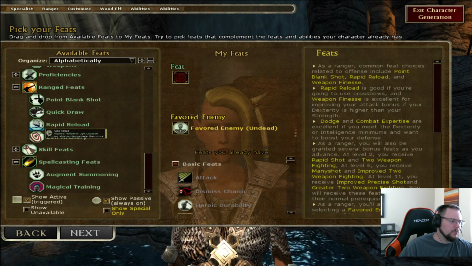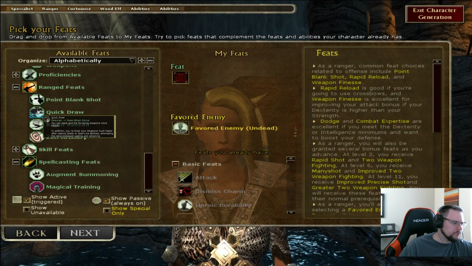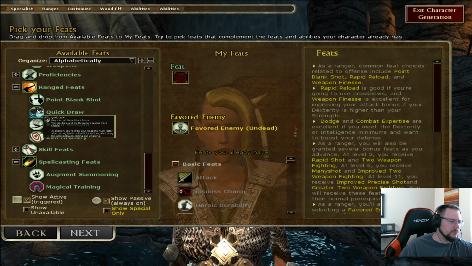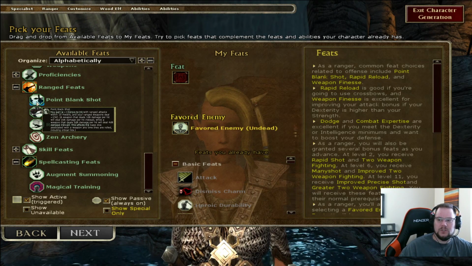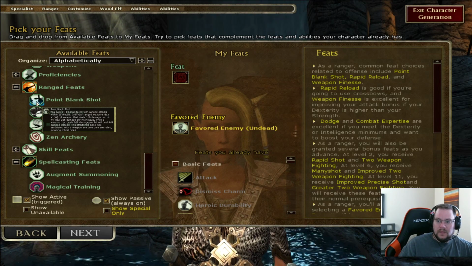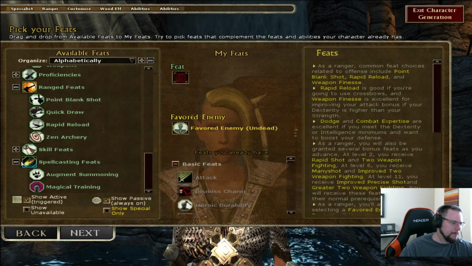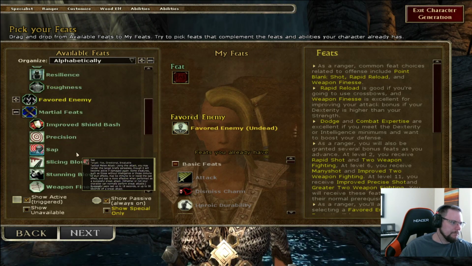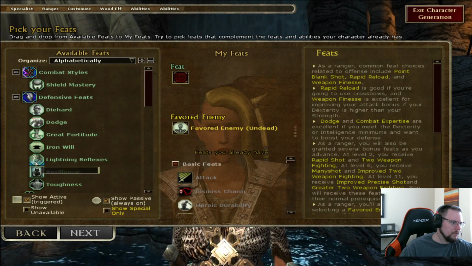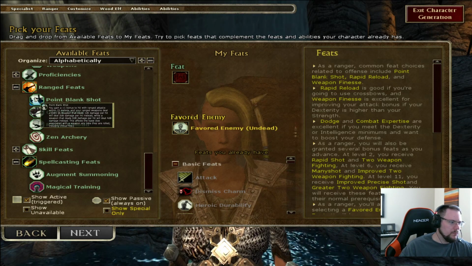This is crossbows, not using crossbows. Quick draw. Thrown weapons, which I'm not using. Point blank shot. Yeah, this is one that you don't get. Yep, I'm going to start with that. Point blank.